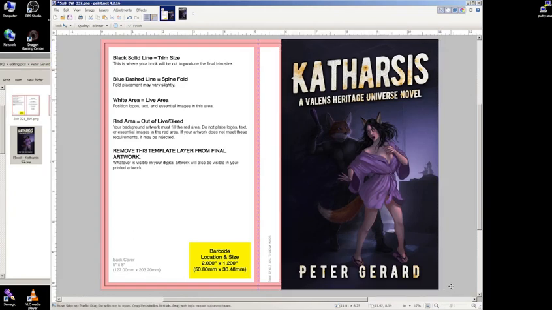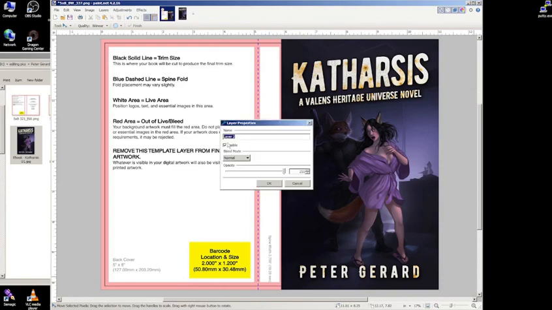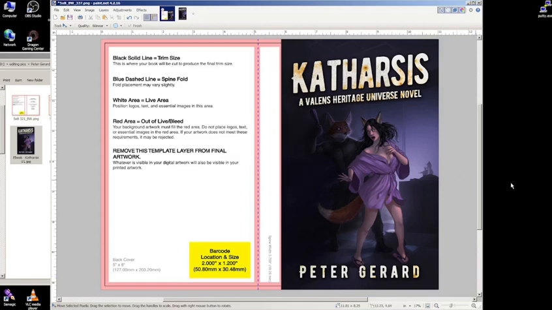Escape. Alright, so, look over here on the right, my layers. I got to add a bunch of layers. So, well, first off, this is going to be the cover layer. Cover. I'm not going to mess with that again, but now background, I'm going to add another background layer. Background.